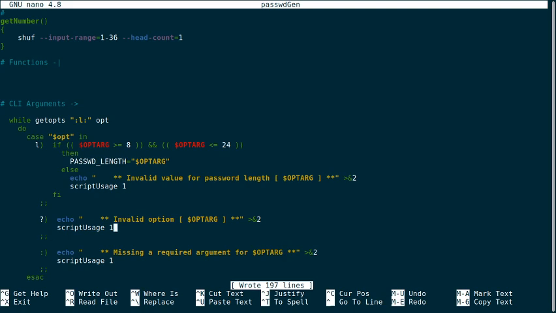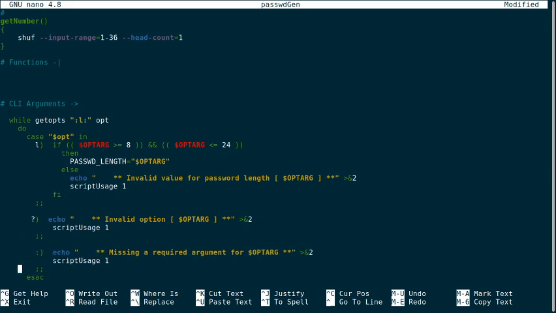So are we ready to test? Well, not quite. There's one other thing we have to do, and that is because the case statement is looking for patterns. Look at this, I'm off by a character. This question mark is seen as matching any single character.